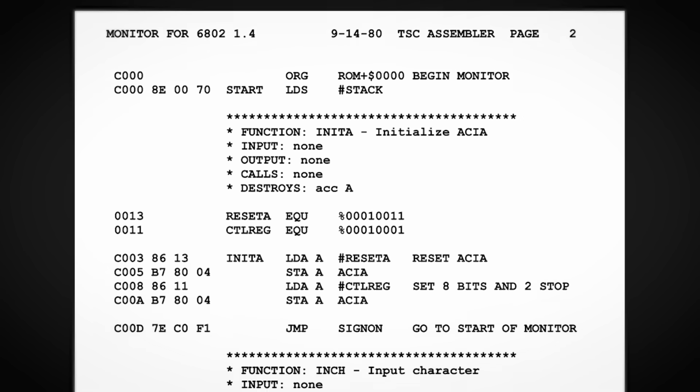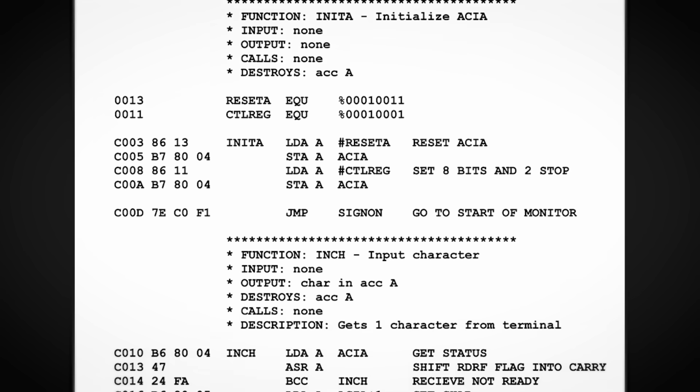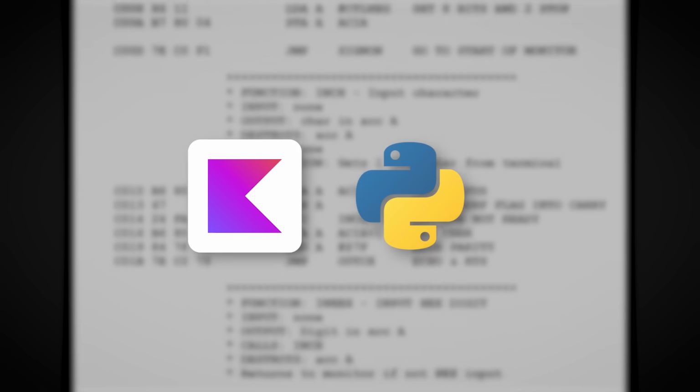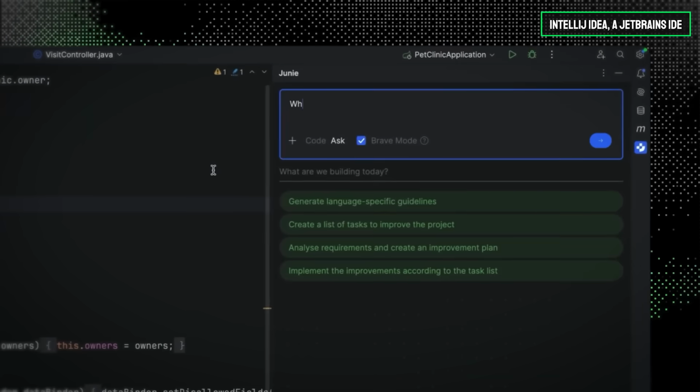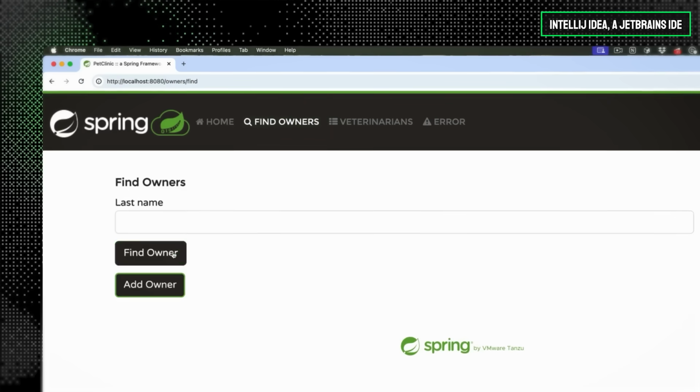So for a long while, we don't have to write any assembly code anymore, but we have high-level programming languages like Kotlin, like Python, that allow us to do certain things with much less code. And AI is just now the next level of that, that we can express what we want to do, and the AI will then write all the code for us. So the focus of our job shifts from just typing code on our keyboard to solving high-level problems. And that is something that I'm convinced will stay for quite a long time. But it is something that you actively have to use. Don't sleep over that change. If you don't use AI to learn new coding concepts nowadays, then you are really going to be left behind.